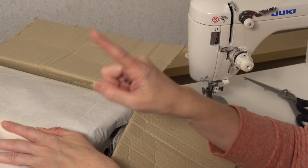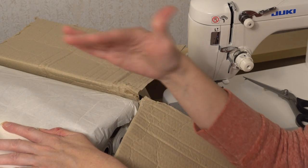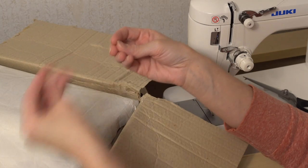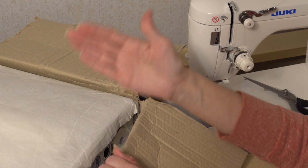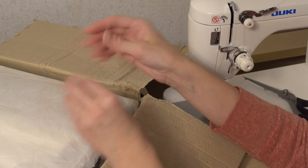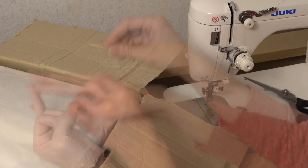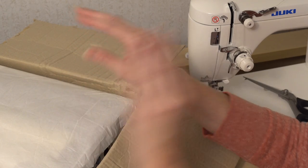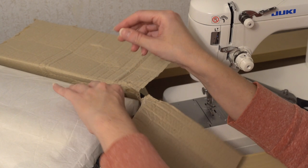Another thing people like about using vinyl is it makes your bags look like the next level — more professionally made. It's a fun medium to work with, and the last reason people like vinyl is that it's quicker. You may need to add a stabilizer for stability, but you eliminate that first step of interfacing so you save time. It can even be cost-efficient if you choose a cheaper vinyl and factor out the interfacing costs.